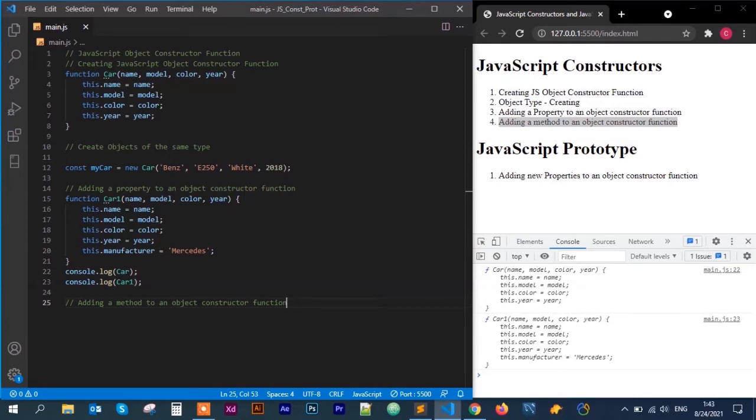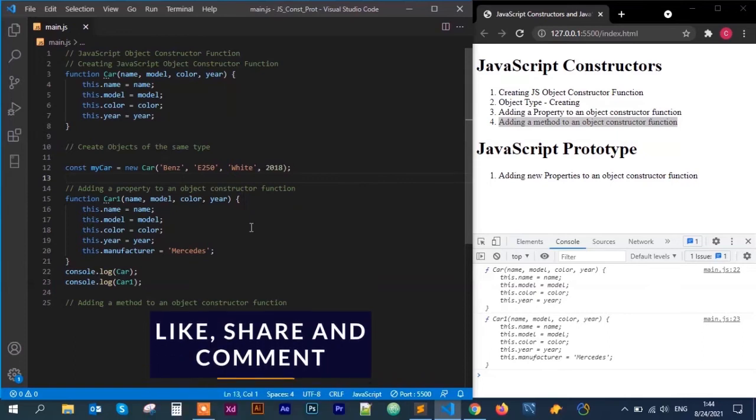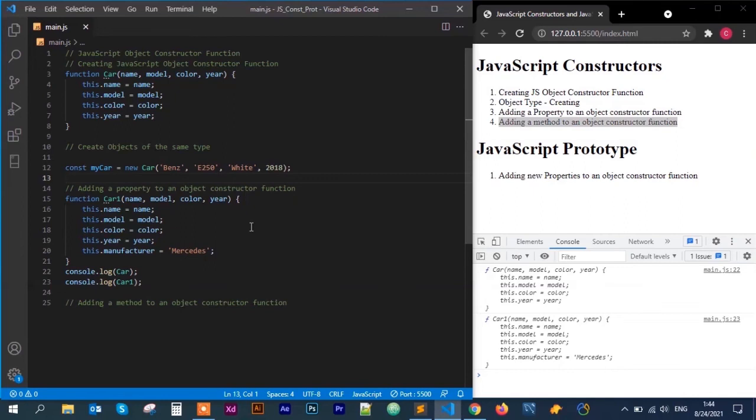When you're talking of an existing object, we are talking of, you can just come and say my car dot, the name of the method. So you cannot do it here, because this is an existing object, and we are creating this object by use of the new keyword, or when you use object literals, as I had just stated earlier. So how do we add this method to an object constructor function?